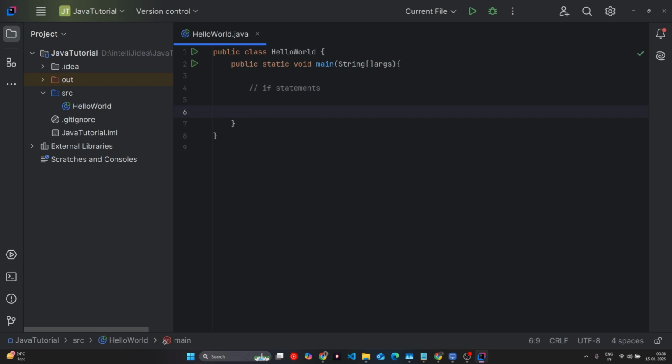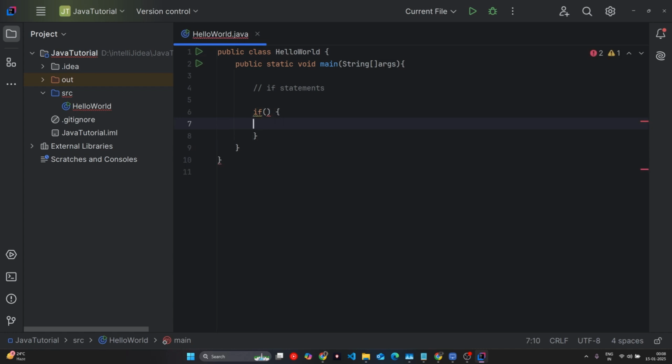Now, as I said, if, a certain condition, and curly braces. Here we have to enter a condition. So for that, let's say int x equals 10 and int y equals 12. I'll say if x is less than y, then execute this statement.